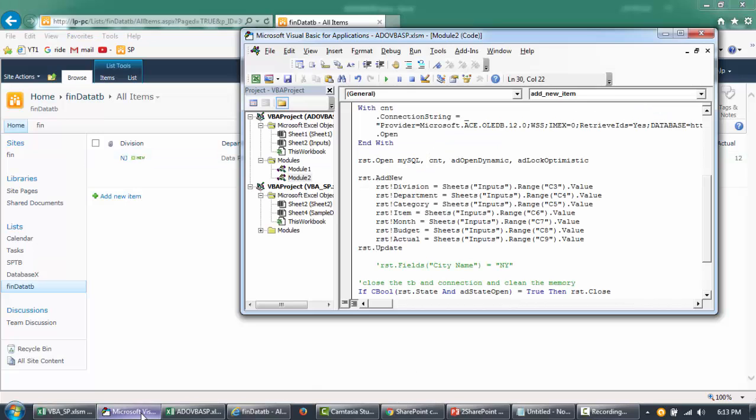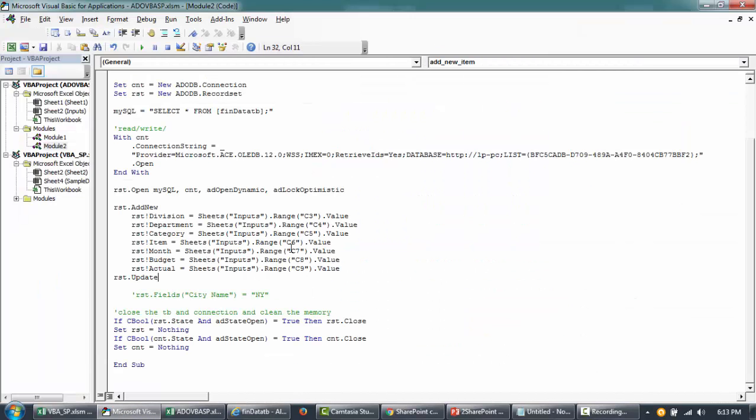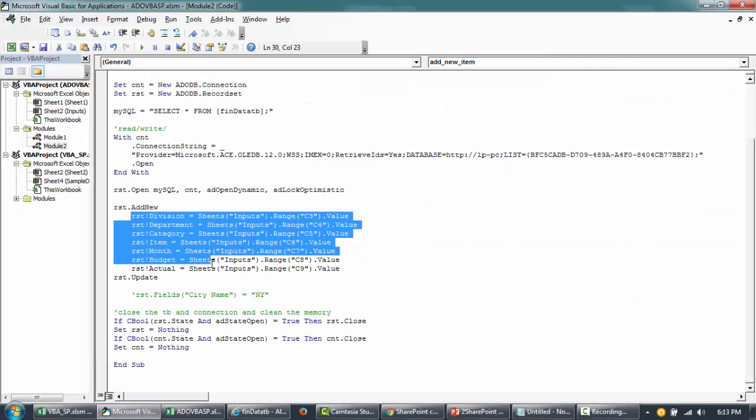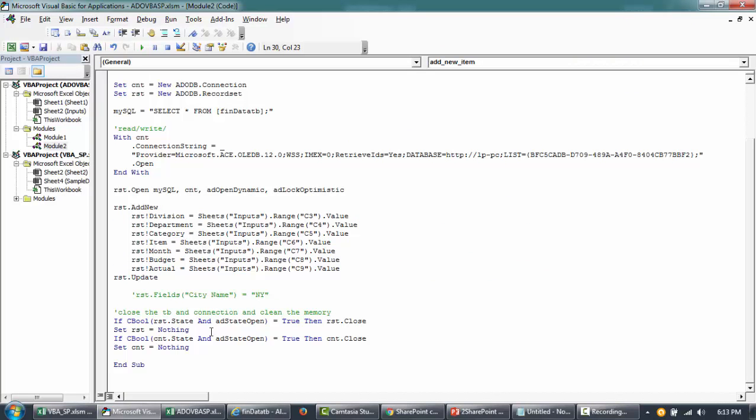So this is a simple way of using the AddNew method to write back to the SharePoint server. If you have to append more data, there are multiple ways to do that, which we'll explore in coming videos.